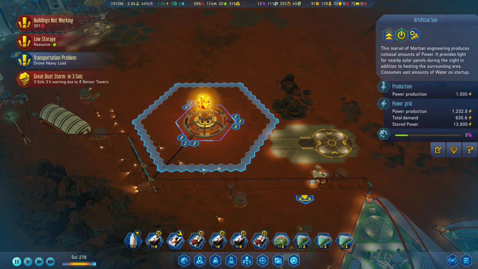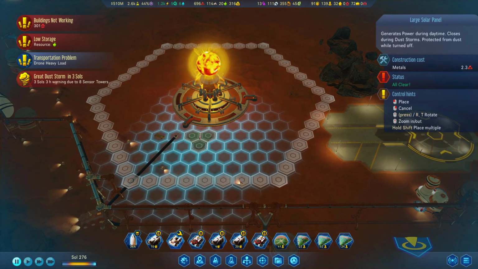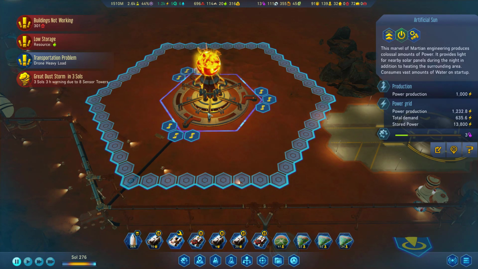Now, this sun can actually run a bunch of power. Now, I don't know if it's more efficient. Let's think this through. Not how much it costs, but how much it produces. Because these will run day and night. They won't run day and night. They won't run during dust storms. That's unfortunate. But they will operate during the nighttime, because they're within the radius of this thing.